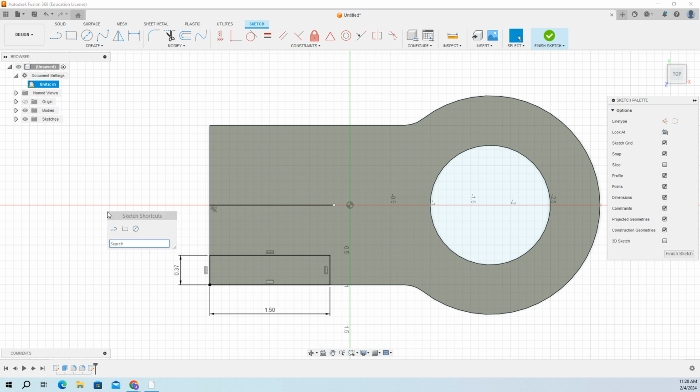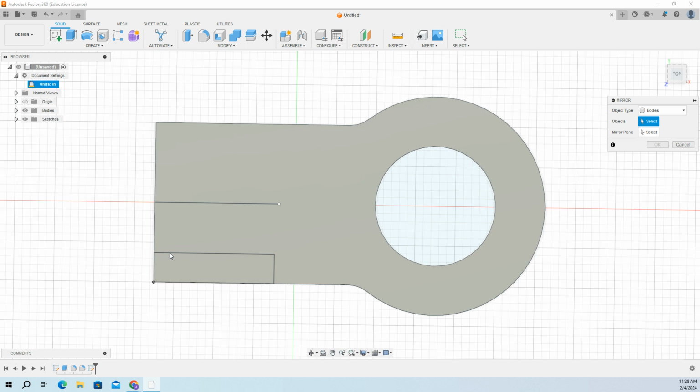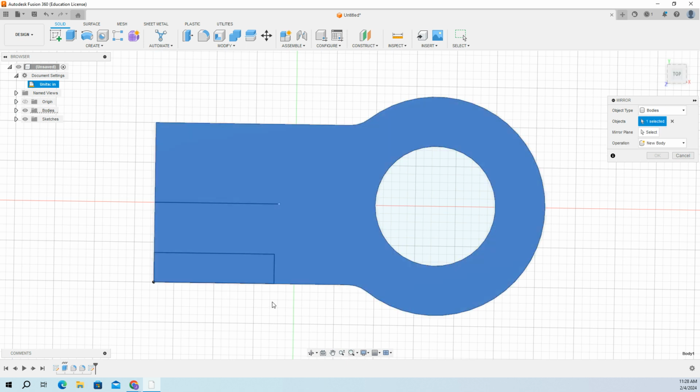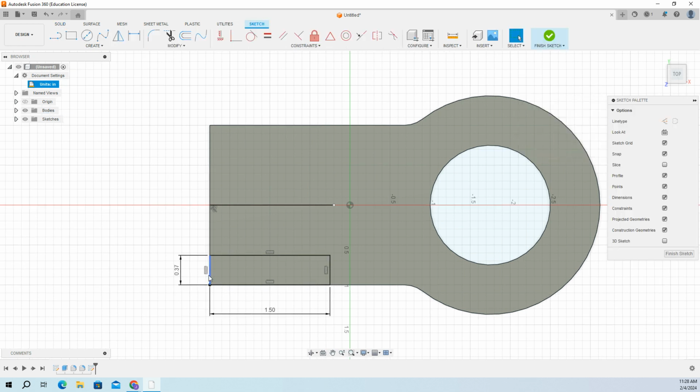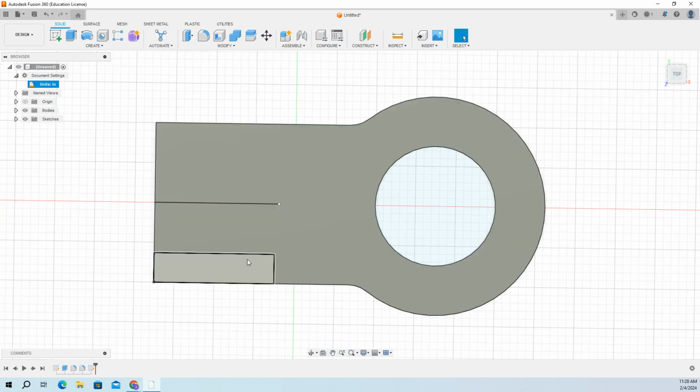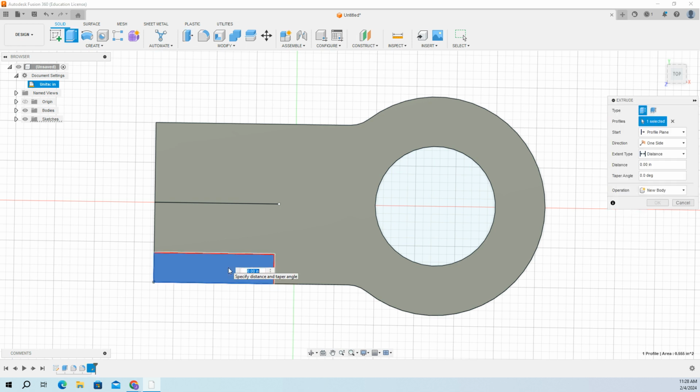All right, so hotkeys, mirror. I'm going to finish this sketch. I'm going to hit Q, 1.75.